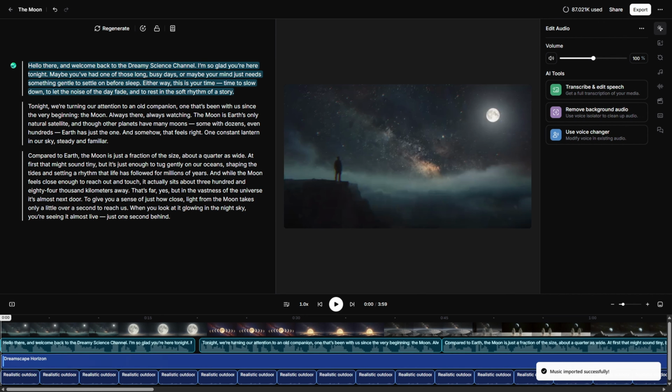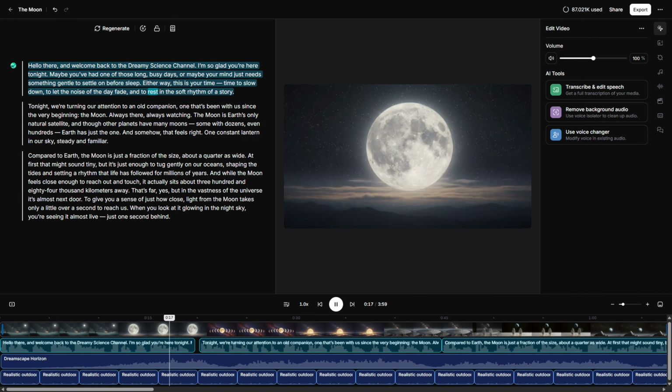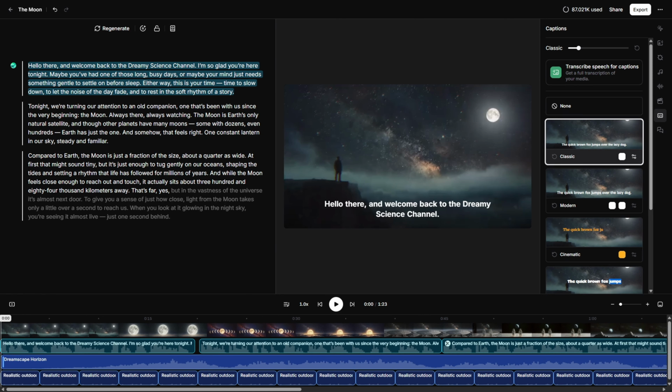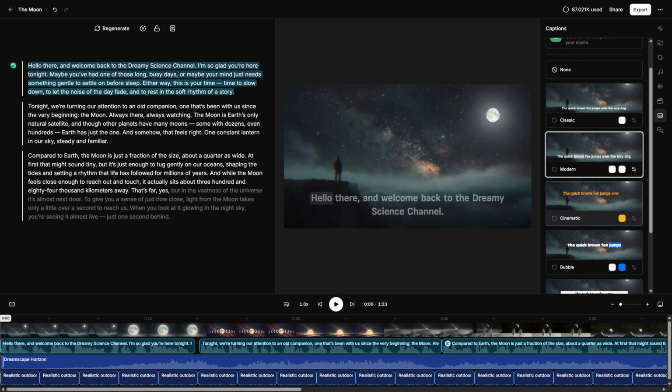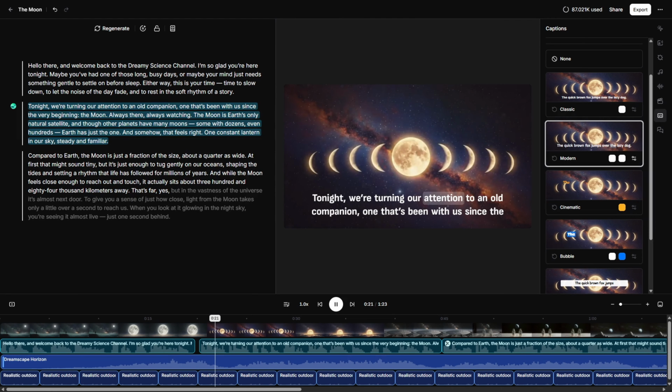Now, I bought a separate tool just for generating subtitles for my videos. Guess what? Studio 3.0 has a Captions button. If only I had known, I could have saved my money. Well, I just select the style I want, and it automatically applies them. I don't have to manually check for errors because it uses the exact script text, making it the most practical way to subtitle your videos with a single click.